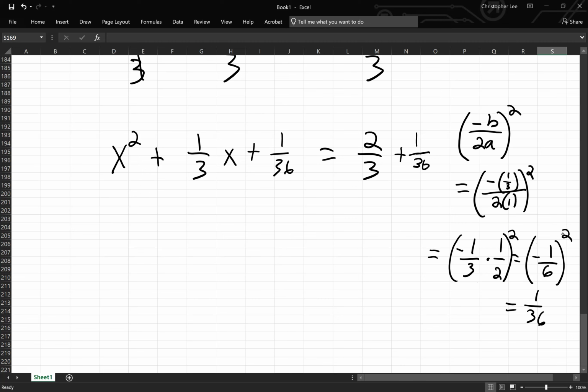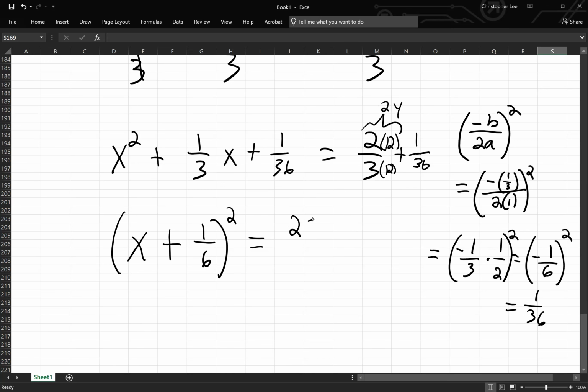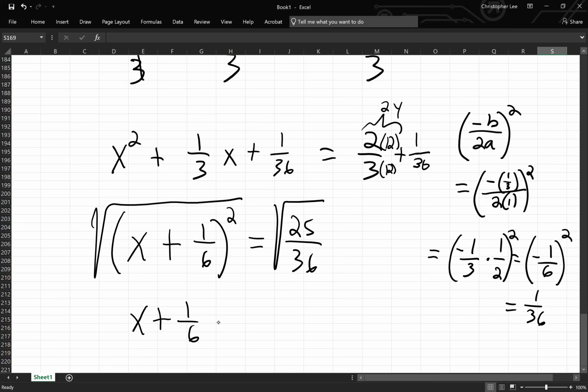And then now we're going to factor our perfect square trinomial on the left-hand side. This becomes what? X plus the 1 over 6 squared, of course, is equal to, let's multiply this by 12. What we do to the bottom, we got to do to the top. So this is like what, 24. I'll just put a little hat right here, call this 24. 24 plus 1, that's going to give me a 25 over 36. After that, I'm going to square root both sides. You know what I do to one side, I got to do to the other. So what am I going to have? I'm going to have x plus 1 over 6 is equal to plus or minus 5 over 6.